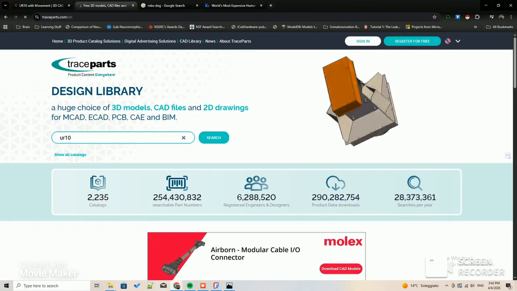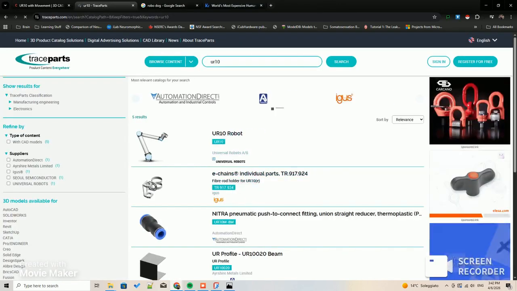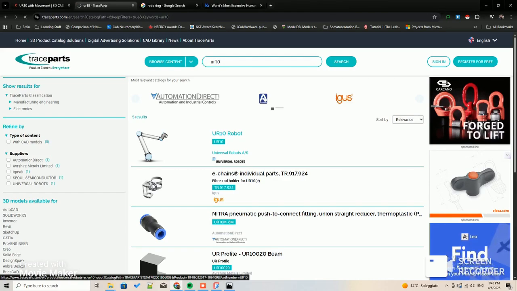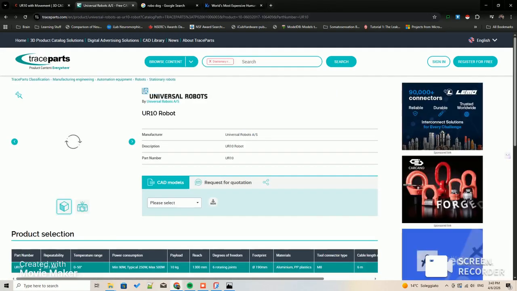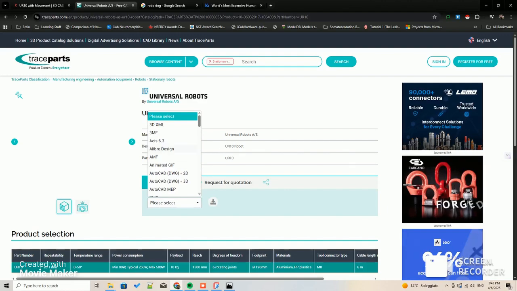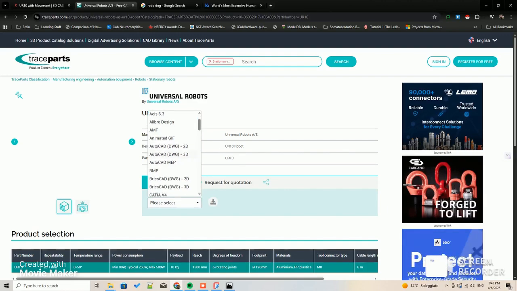UR10. Yes, I think this is it. This is the original model that it comes from. Let's see if it loads. Whoa. Okay.